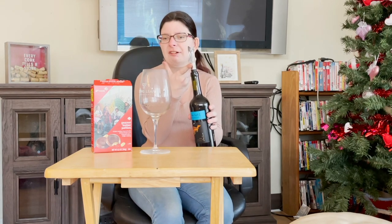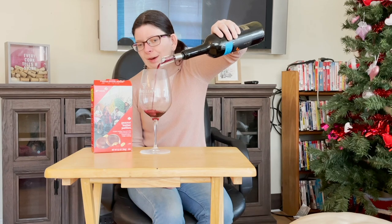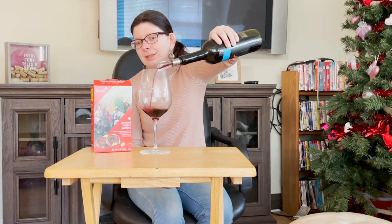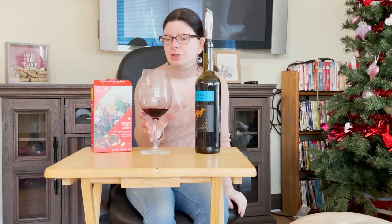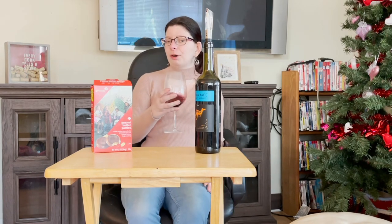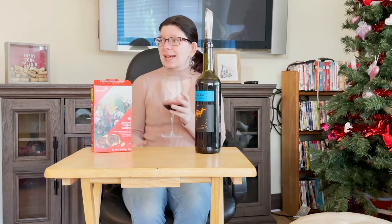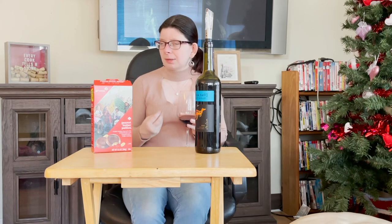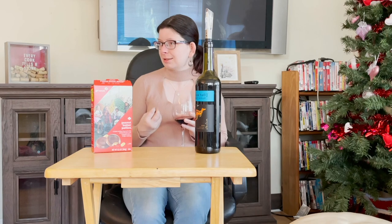I've got my wine aerator in here and my lovely tall red wine glass. Let's aerate this wine — oh, it looks so good. I am stoked for this red wine. We're going to swirl — always get those tannins brewing and make sure the particles are off the sides. It smells really sweet. When you first smell it you get that Cabernet sweetness, a really strong sweet scent like a cherry scent, and then you get the Merlot, the darkness scent. So it's very bold — I sense it being a very bold dry wine.